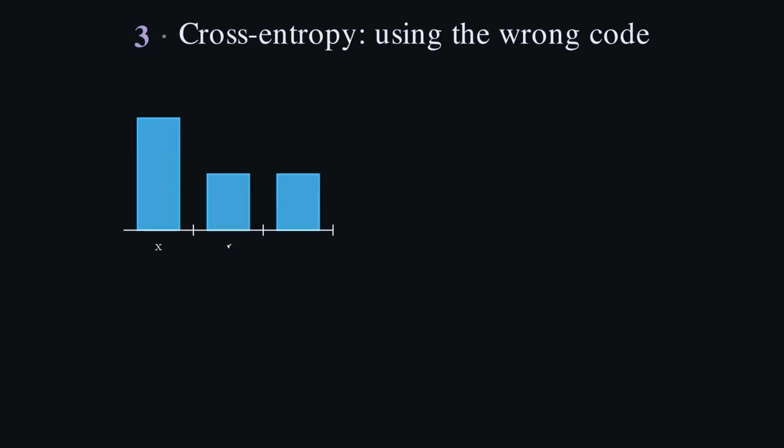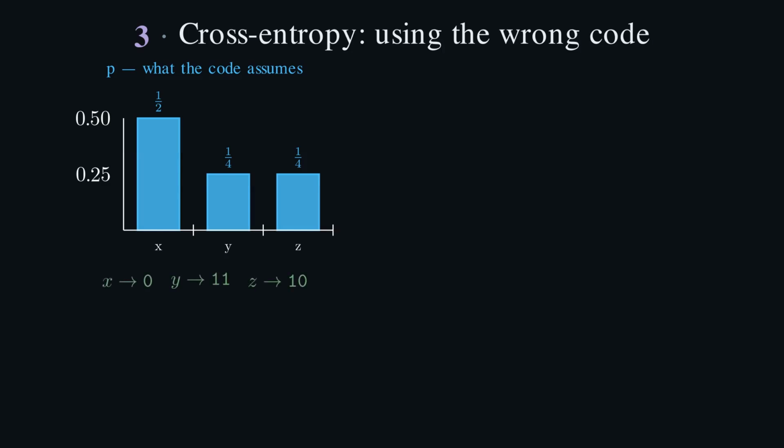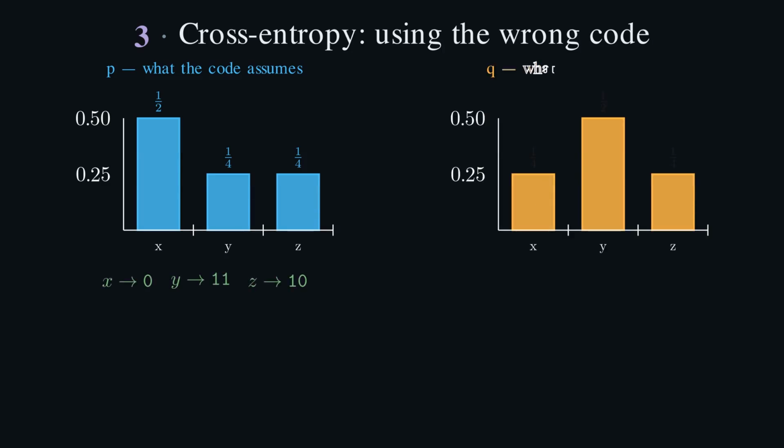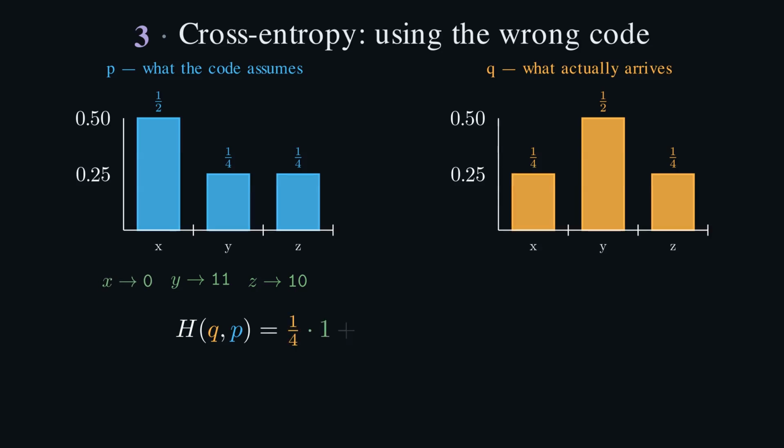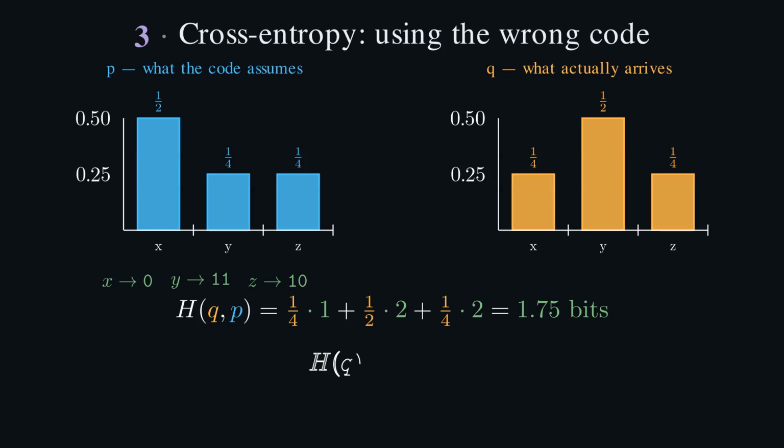Now, what if we had the same 3 words, but the distributions had changed? Now they start arriving from Q, and y is the most common word. The average cost has now changed. It's still going to be a weighted average of the same lengths, but this time the weights are going to be taken from Q, the new arrival distribution. The average word length is now, compared to the best possible average word length, a quarter of a bit too high.